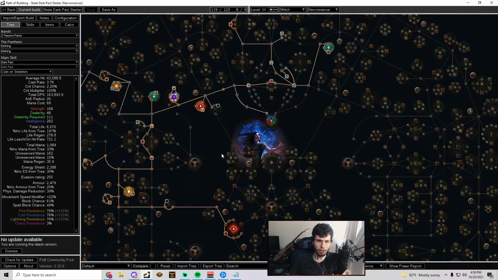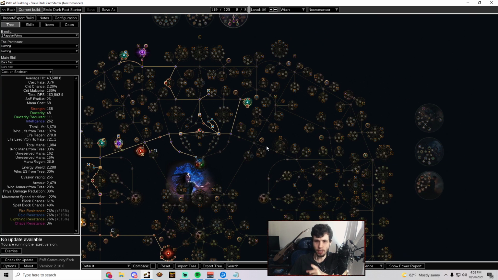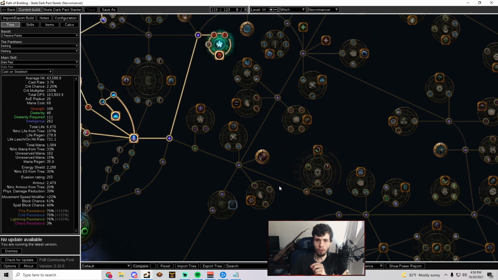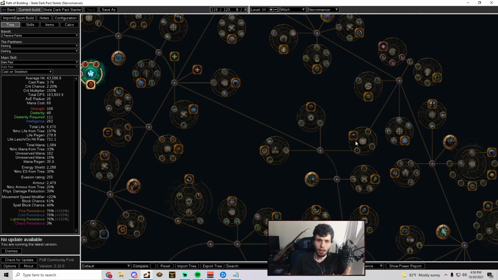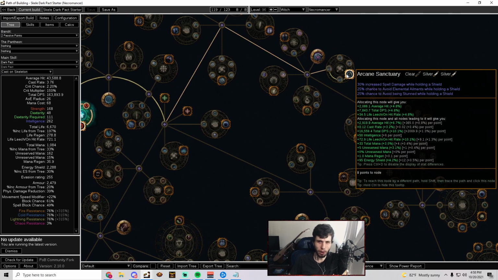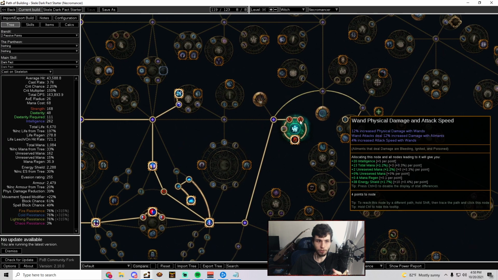So this tree was honestly really awkward to make. I didn't really have a good idea of where to go. Pathing to the right side of the tree now feels incredibly awkward. It's very, very out of reach now for a lot of these points to get over here. And by the time you get over here, it's so far to get to Written in Blood. And by the time you're over here, it's like, what else are you going for? You don't really care that much about Arcane Sanctuary anymore. That's a lot of nodes just to get some block chance, right?